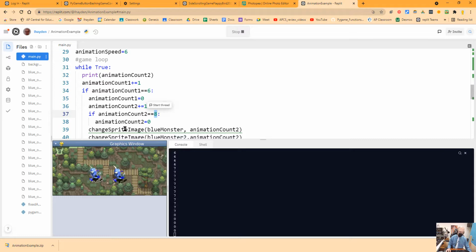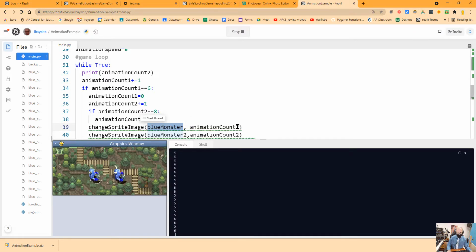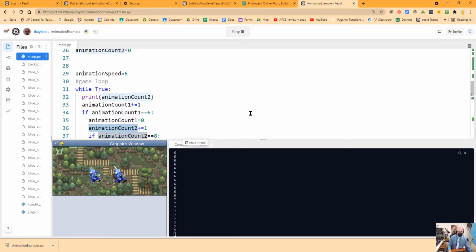If it reaches 8, set it back to 0, and then change the image of the sprite. So you use the change sprite image method, you call it with the name of your sprite, and then the name of your counter, the animation count 2 variable. So that's the way to animate a sprite if you have individual images.